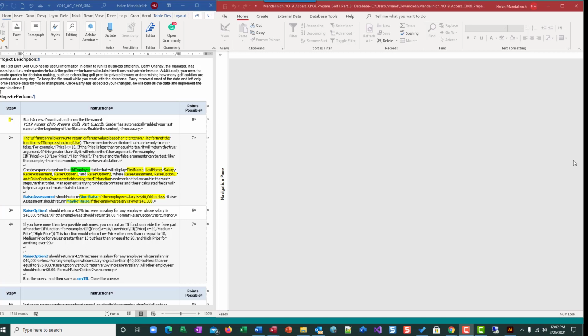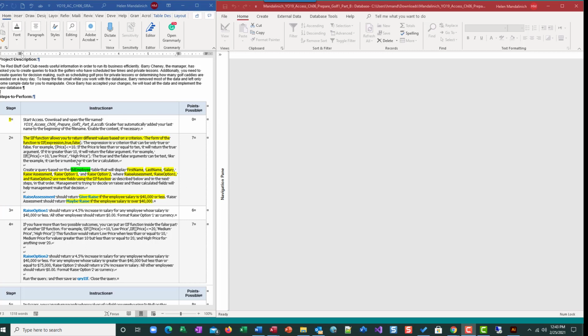function. And it is what's known as a binary function, meaning that you do some kind of a test, and then you would either do one thing if the test evaluated as true, and a second thing if it evaluated as false. And we're going to do a couple different things with this query, and it's really going to be steps 2, 3, and 4.